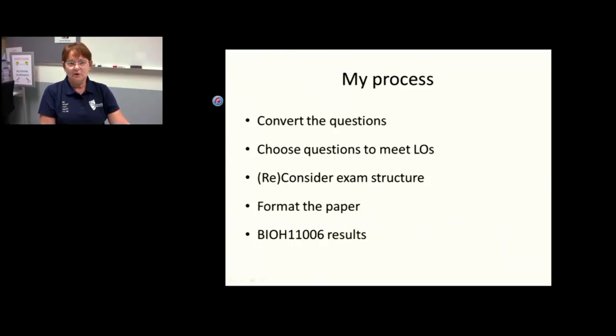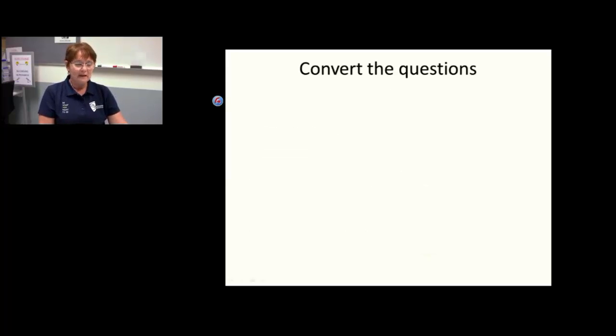Basically, my process involved converting the questions, choosing the questions which were most appropriate, reconsidering the exam structure, and then finally formatting the paper to make it easier to mark at the end and to collate the results. And when I've finished telling you what I did, I'll tell you what I found during the exam this term. The first step was to convert the questions. Now, I have a very large multiple choice question bank on my Moodle site, and I got some technical support to download those and then convert them into a Word document. And if you want details on that, you should maybe call me.